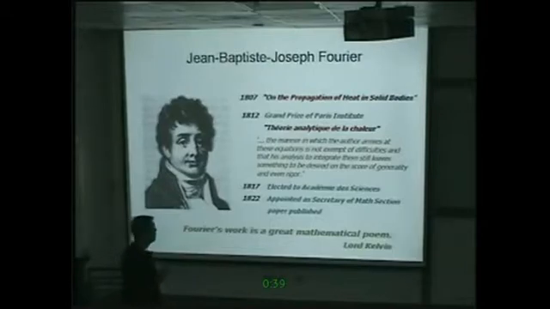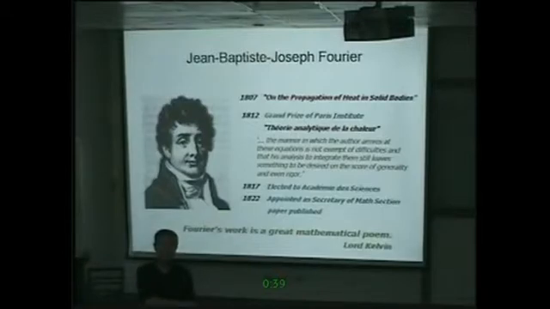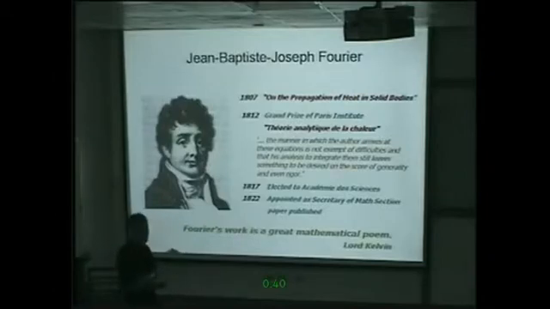Now, when he submitted his paper to the French Academy for publication, the paper was sent to be reviewed by the greatest mathematician that the French ever produced, Lagrange. Lagrange looked at the paper and decided, we already gave you the grand prize, you should be satisfied, and how can you try to publish this paper? This paper is no good. That's Lagrange's conclusion: that his analysis to integrate them still leaves something to be desired on the score of generality and even rigor. It's not rigorous, not general enough.